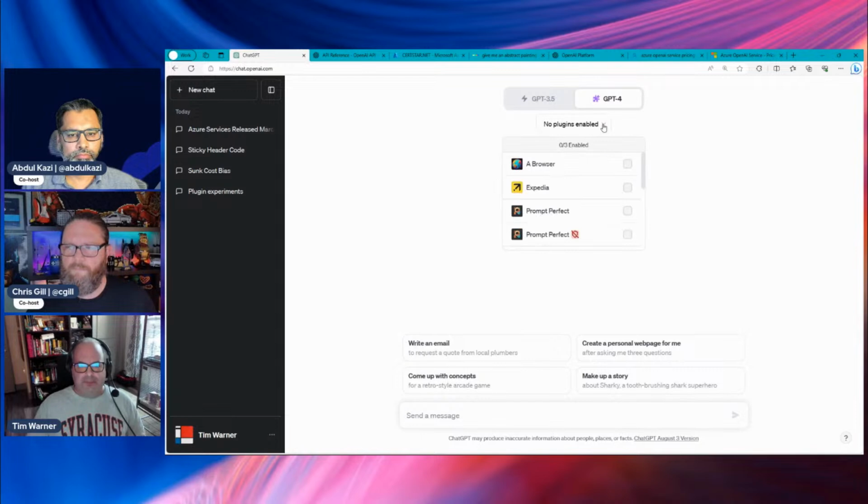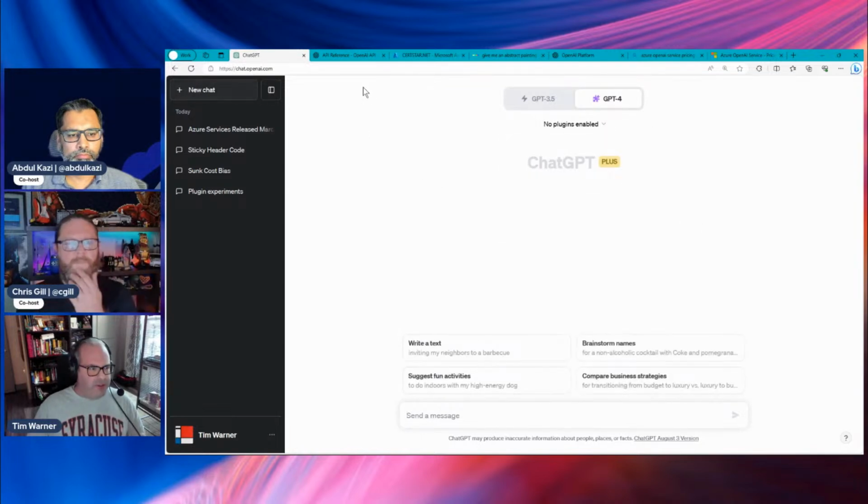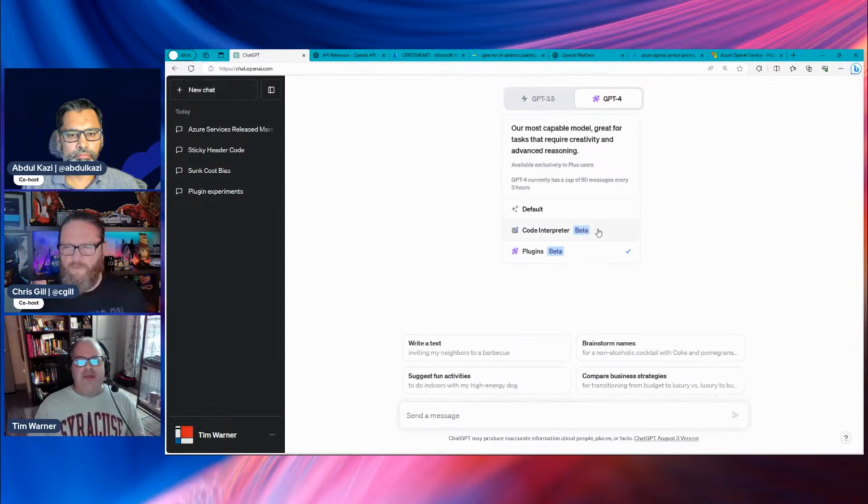Now, OpenAI has a couple of their own plugins. Let me see. Why am I not seeing them in this list here? Let me again go to a new chat. There we go. They have, I think, 3 of their own plugins. There's a code interpreter that's in beta or pre-release, and that actually can run Python. You can upload a Python script and have it run, or you can just have the model generate code for you live in the chat and have it actually run. There's a sandboxed Python interpreter running somewhere in the Azure cloud, and you can invoke that using it. It's a pretty cool plugin.